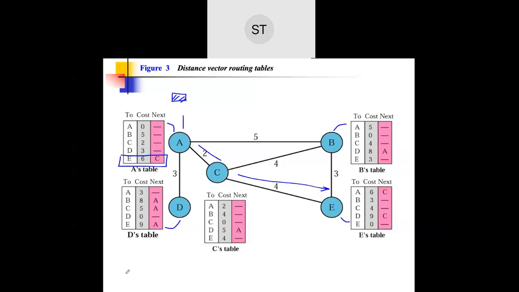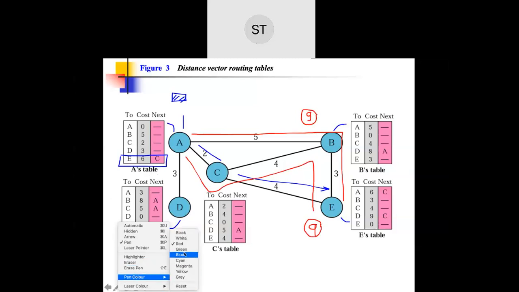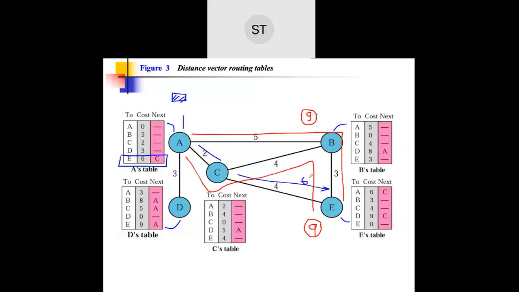Because what you can see here is there is another path, but which costs 9. The weight for that path is 9. There is another path, again it costs 9. But this is the path which is selected. What you can see is 6. So definitely this is the lower cost, that's why this path gets selected.